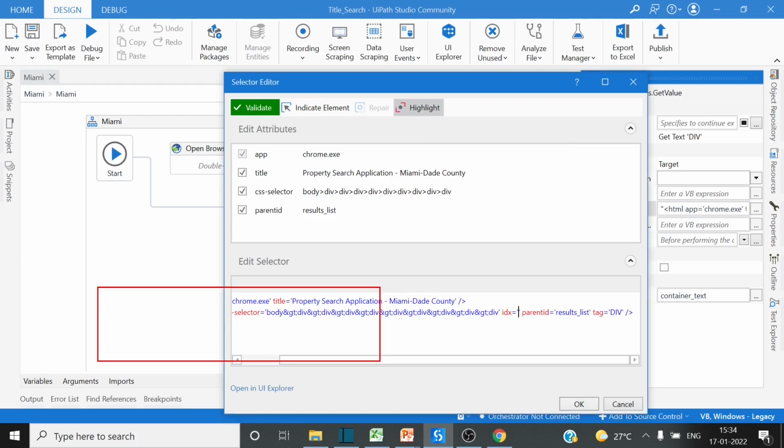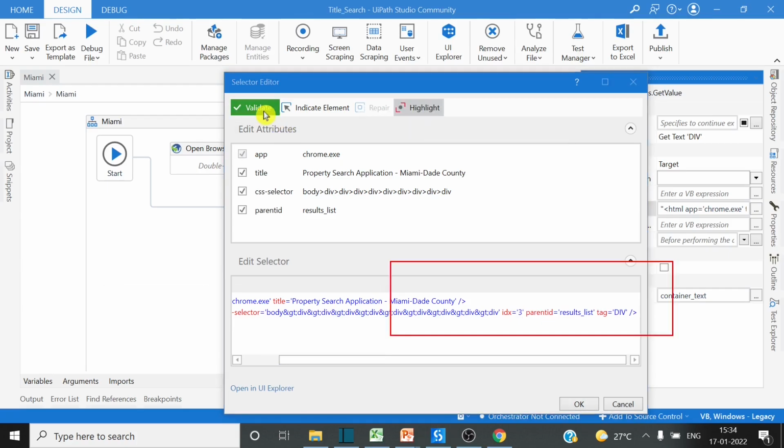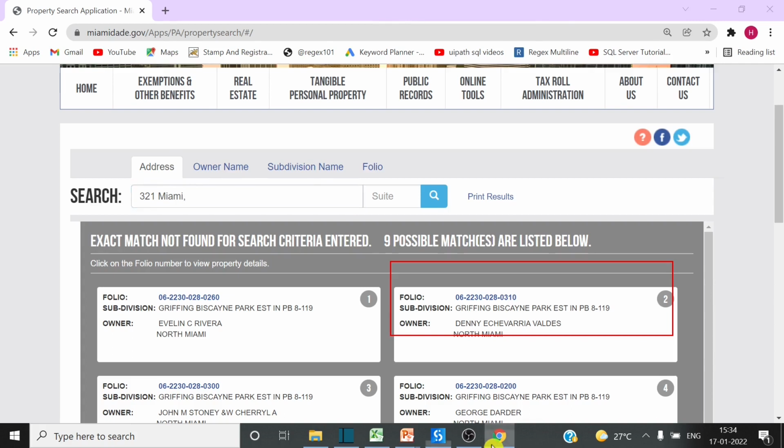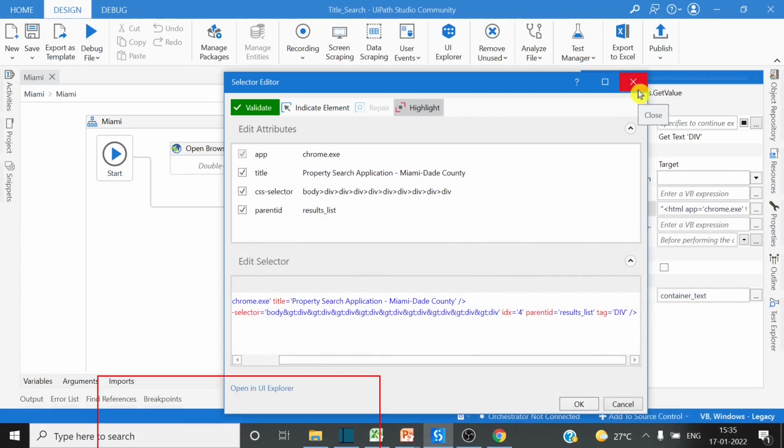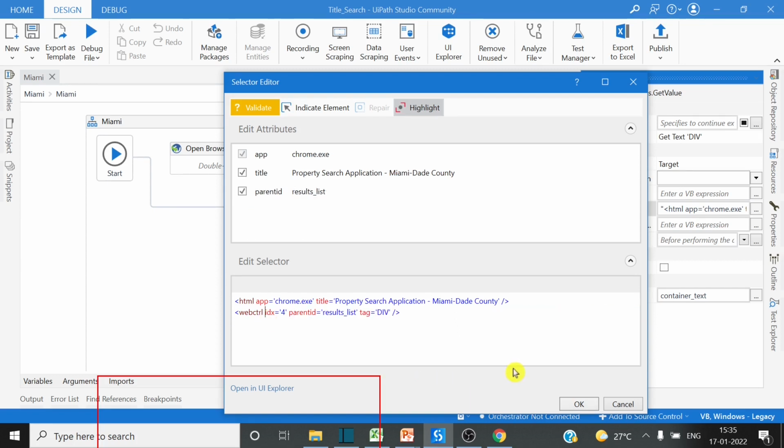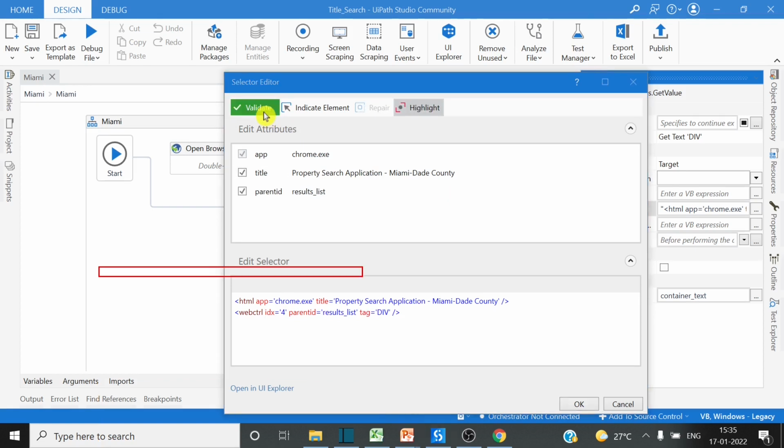Now let's change it to 3. Validate. It's going on the third one. Let me show you. Here it is going. Just for your knowledge, if I remove this CSS selector part, then validate, it is not taking it.